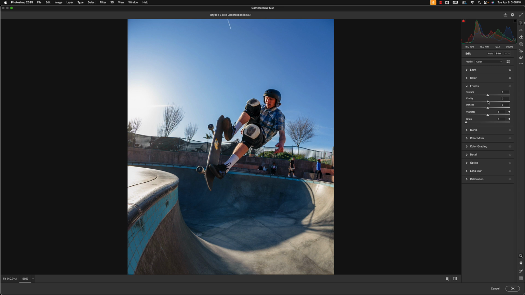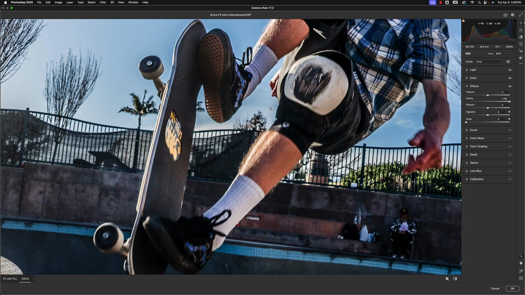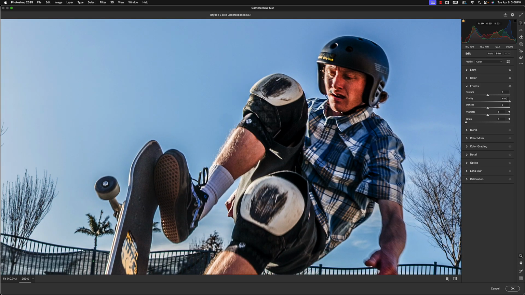And so if I come over here and crank the clarity, you can see that it gets a lot sharper, but if you really zoom in, we're really messing up the image by doing that. It just gets really crunchy looking. So I'm going to go ahead and take that back down.